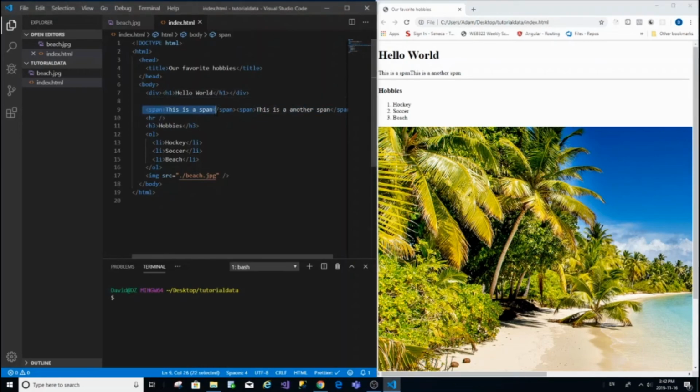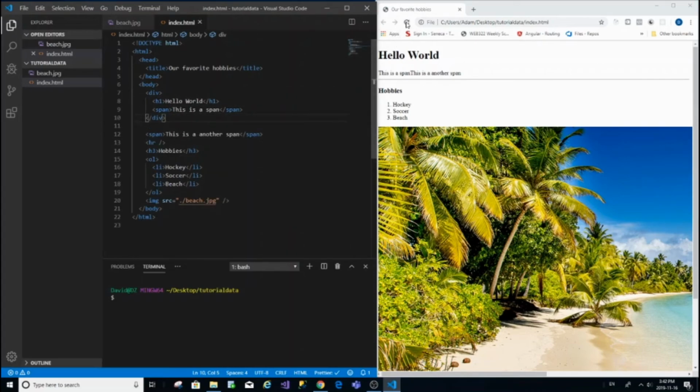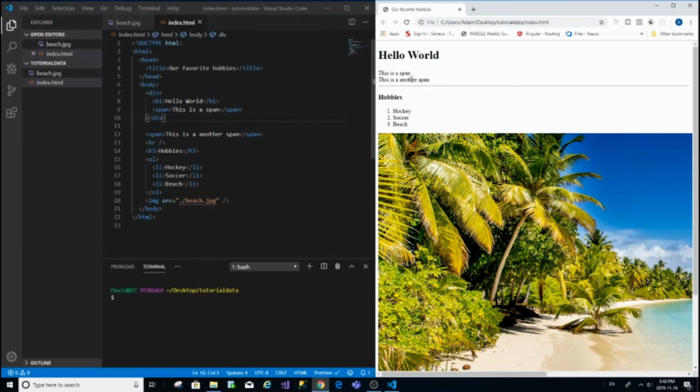But if I put the span in it, you're gonna notice a difference immediately. So let's say I put this span in it. Watch this. Save it, refresh the page. You can see that now the span is on a new line. This is because it's inside the div element. So let me walk you through it. We have the h1 element, hello world, takes up its own line. It's inside this div element. The span element, it can share a line.